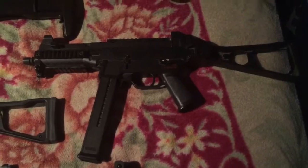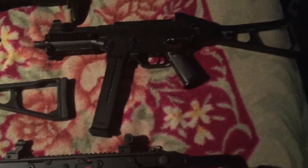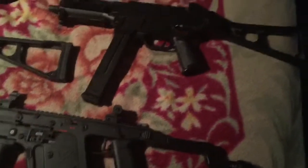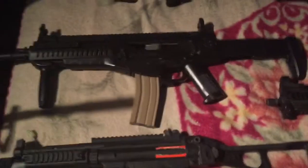I love this gun. I've never had problems with it. This gun has been through hell and back. I had to buy one new battery for it because, like I said, it's gone through hell and back. That gun is amazing.